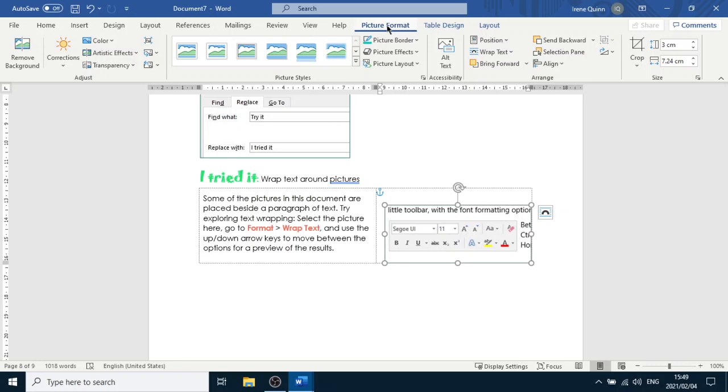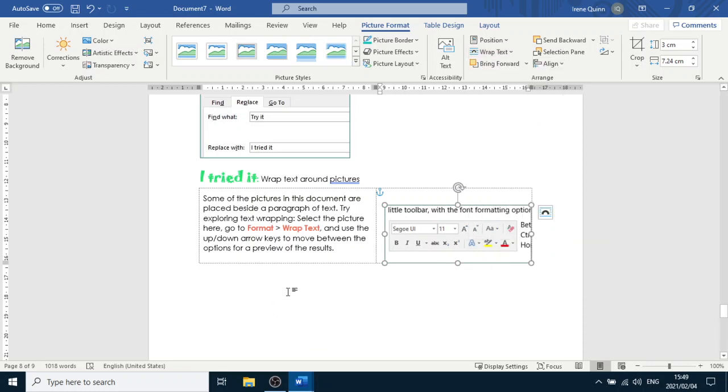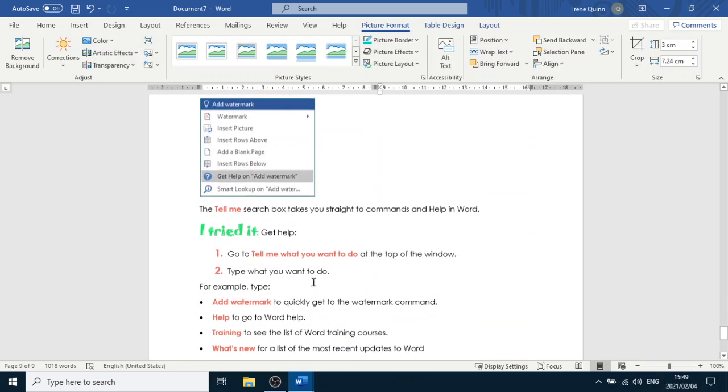This was the format one. Wrap text, and can you see? If I move between all of these, I can see the pictures. That picture is moving a little bit, and I'm not using arrow keys. So anyway, there's your different wrap text.